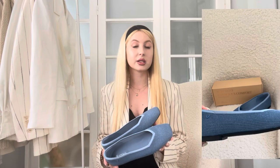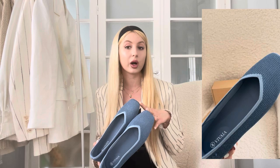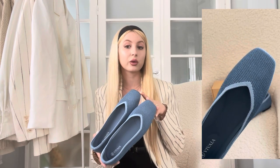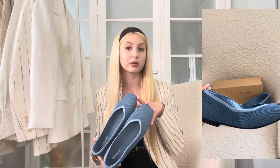When it comes to sizing, I sized up based on the size chart, but they turned out a tiny bit big. So I'm planning to return the denim blue ones and go for half a size up instead of a whole size. I'll still wear my beige ones as they fit comfortably. They have a 45-day exchange or return policy and ship worldwide. There's also a wide feet option for the Margot flats on their site.